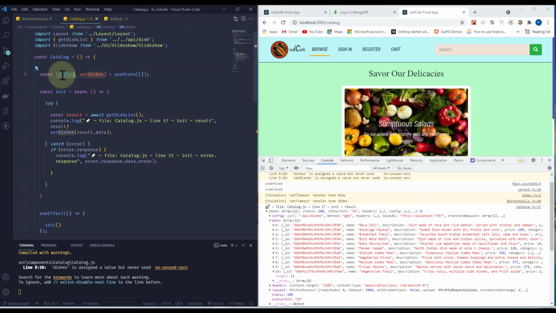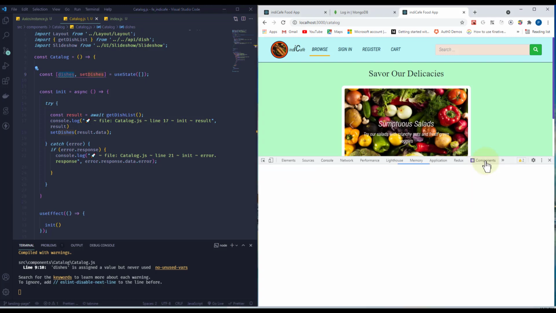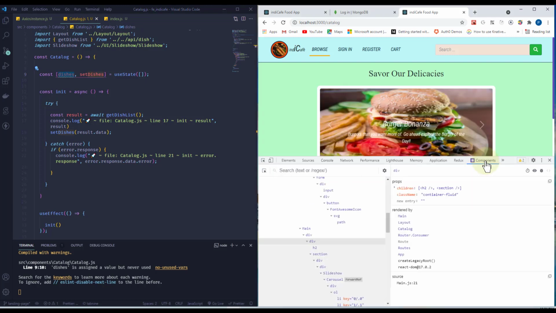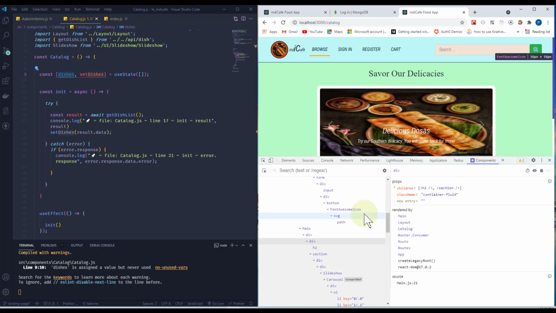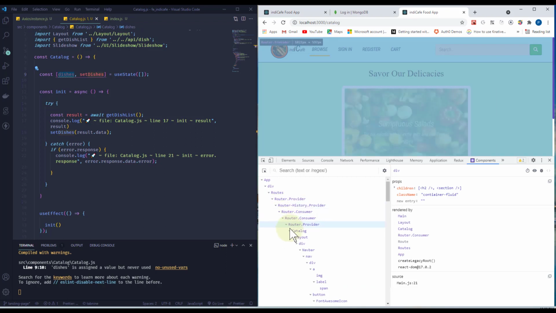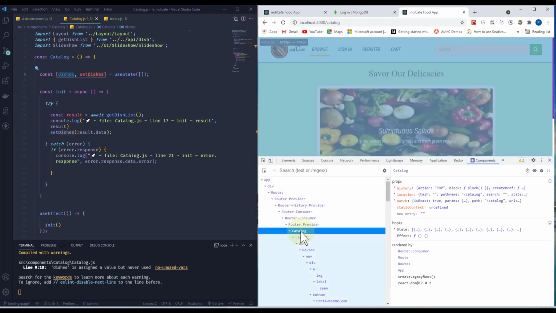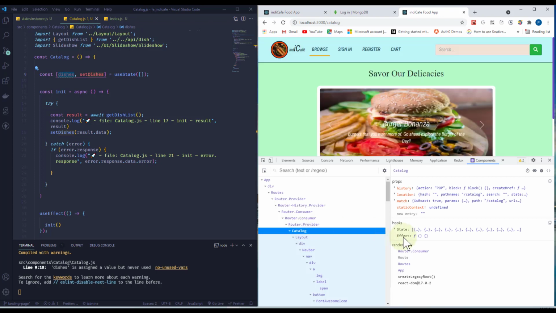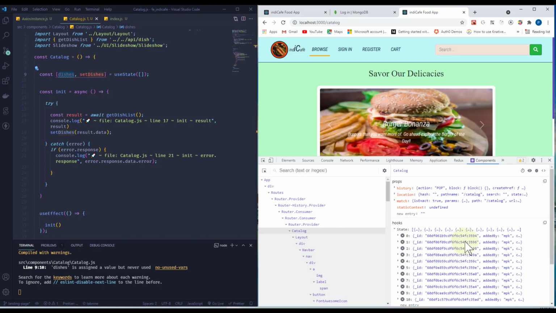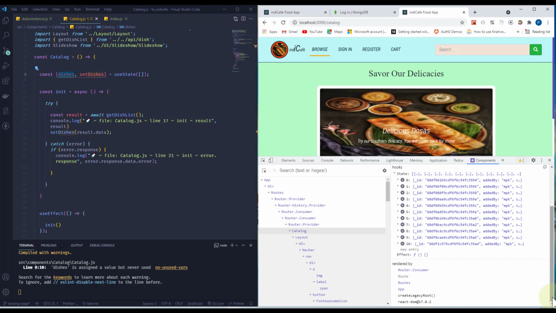I have this React Components plugin for the Chrome browser, and it allows me to look at the states carried by different components. So right now we have everything here from, let's say, the app, catalog and so on. If I go to the catalog component, this is the state that I see, which is a list of all our dishes. Okay, super. We are making good progress here.